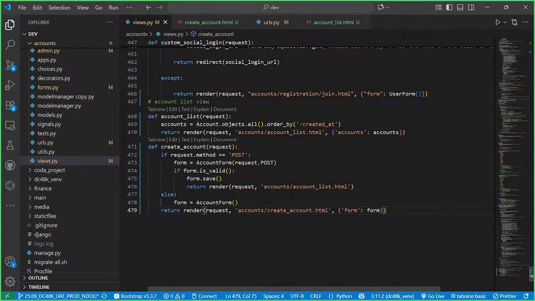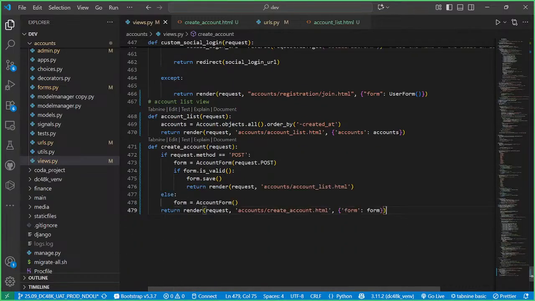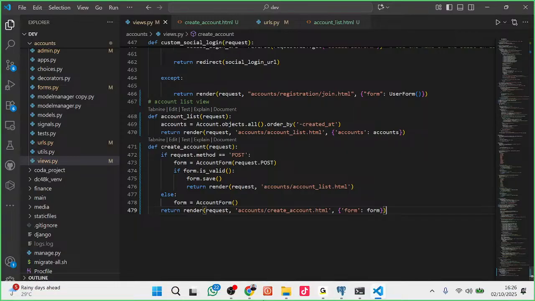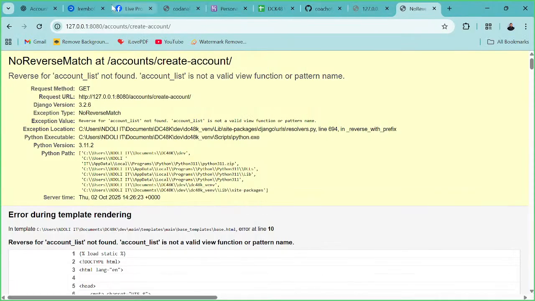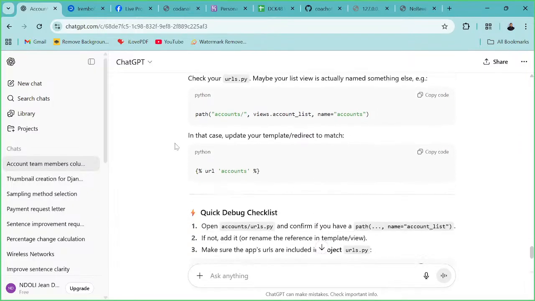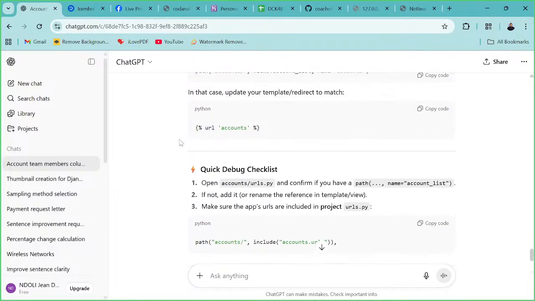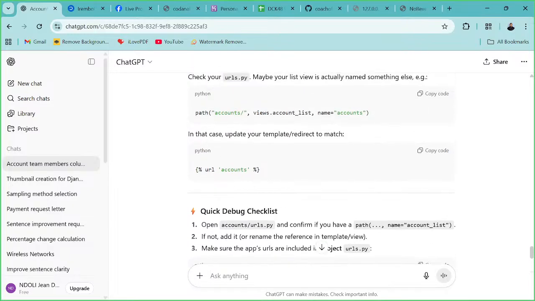And we check where we have a redirect. We work here. Name account lists, URL account.